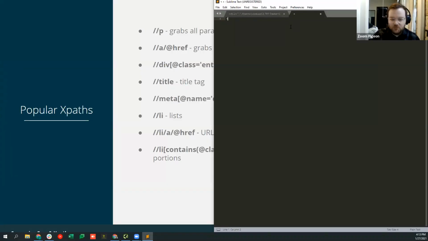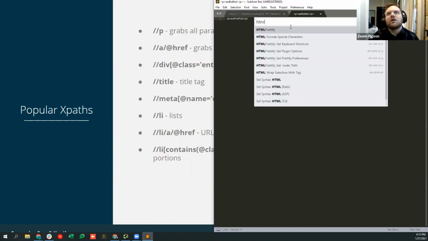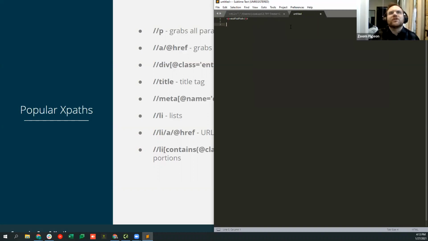So here you can see slash slash p, looking in the text editor. Slash slash p would look like this. Whereas links to websites are typically an anchor tag with anchor text, then closed out. What this does here is says, go into the A and then give me the href. So for this, it would give me the link, but if I just left it at slash slash A, it would give me the anchor text. So you can parse into the node and then grab specifically what you want.